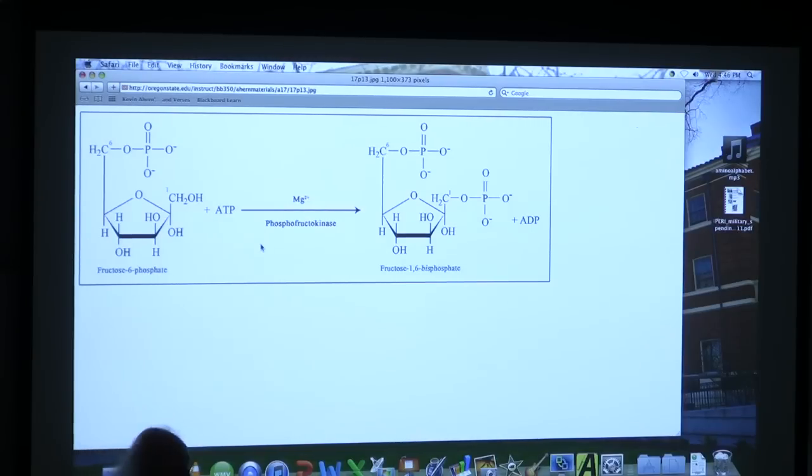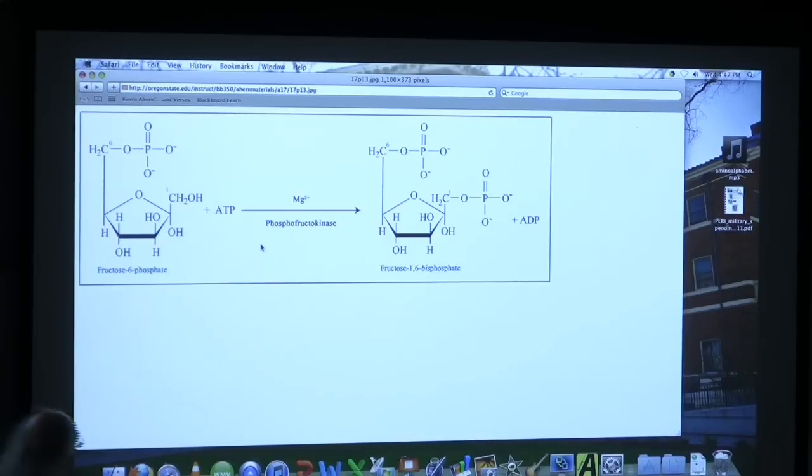Yeah, so the magnesium, when they list things like that, that's something that's actually an ion that is needed by the enzyme for the reaction. And there's actually a mechanistic reason for that. I won't go through the mechanistic reason, but in general, whenever you see reactions in the cell that involve phosphate, they will very commonly require magnesium. Very, very commonly.